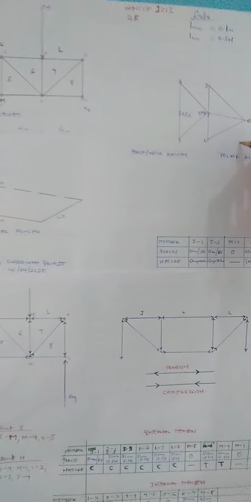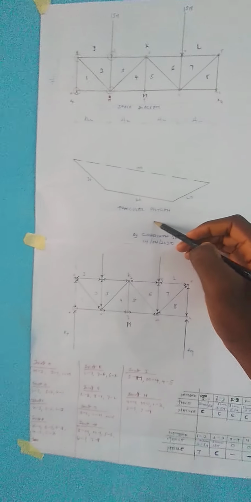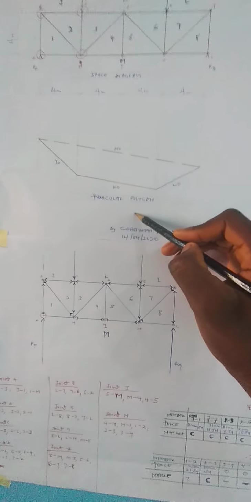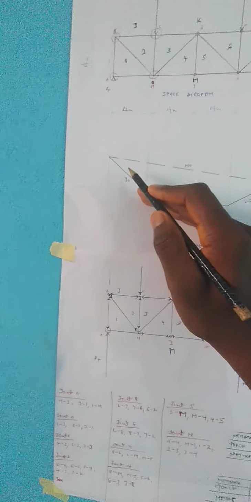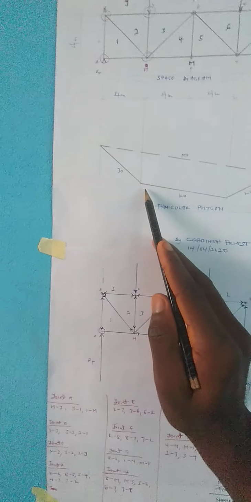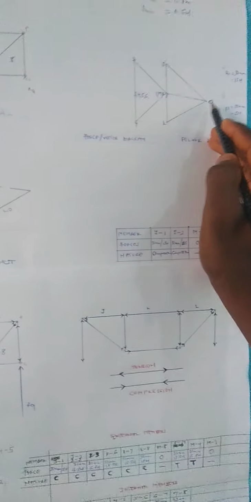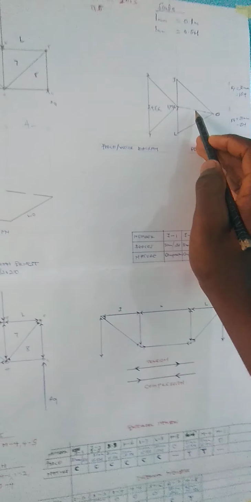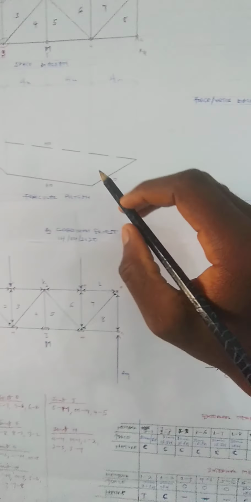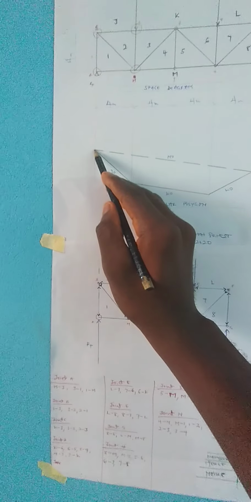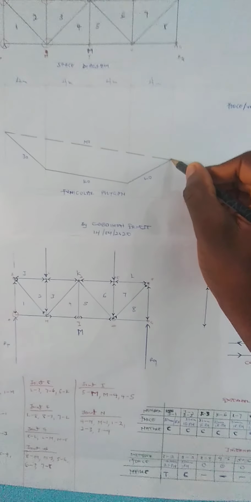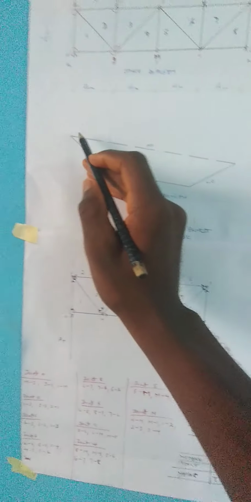Now this polar diagram is what is used in drawing the funicular polygon. So JO here is transferred parallel into the space diagram, in this space JO. The same thing applies to KO. So we transfer KO parallel to each space KO. And we have LO on this side. You transfer it also in the space diagram as LO. Now you join J to L with a short dashed line, and this is the closure.